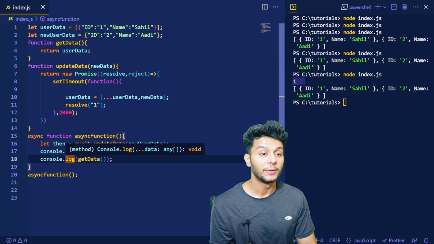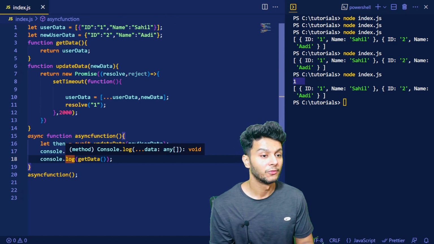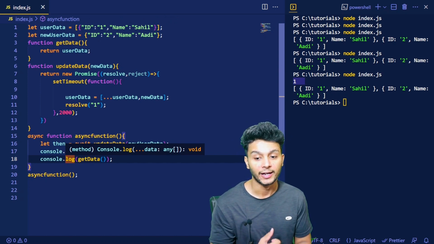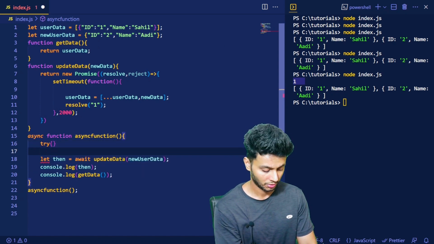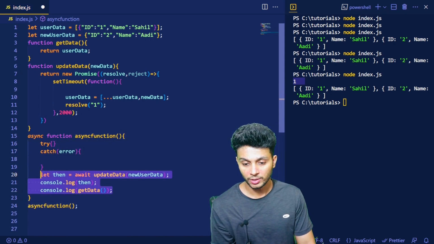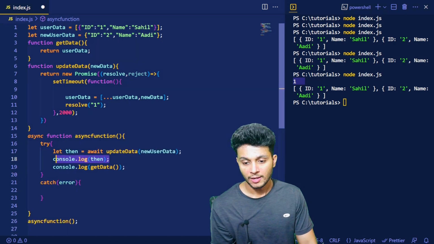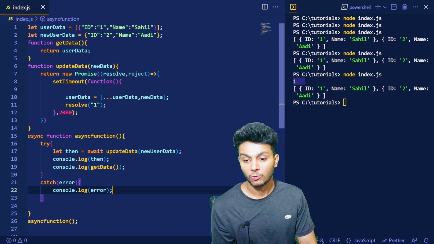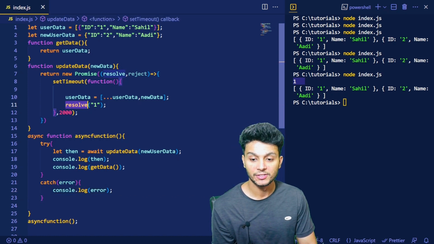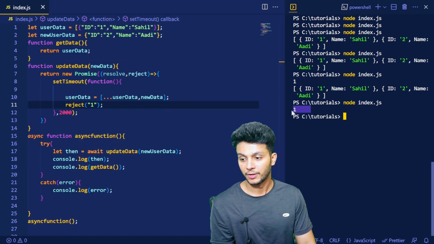Now let's try to replicate the behavior of catch, which is really important for error handling. For that we can use a try catch block and we will put this code inside try, and inside the error we'll get the error or whatever message we pass in reject here.